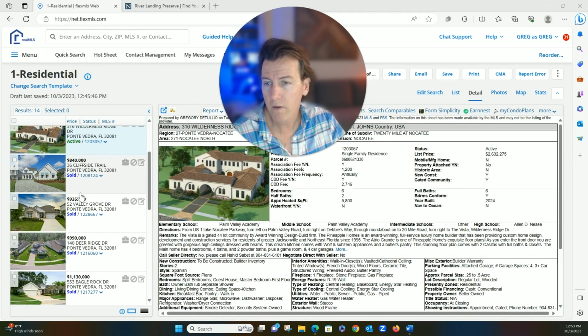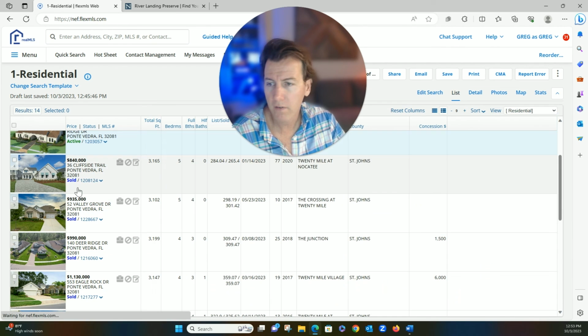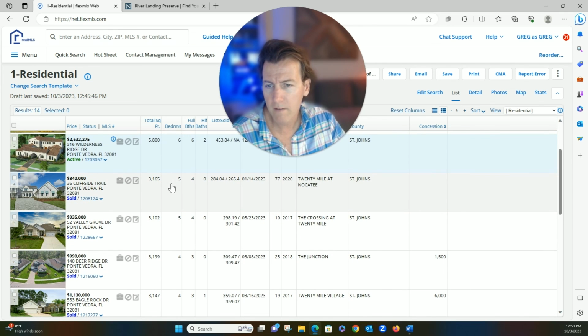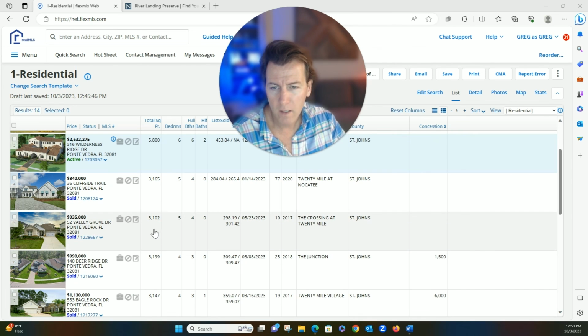And then, of course, here, just to give you an idea of pricing, I decided to pull up some sold houses. And again, this one was in the Colony. It sold for around $280 a square foot. That's an anomaly. A lot of these homes in 20 Mile will be at $300 a foot. It's just this home happened to back up to another lot. It wasn't a great lot to begin with, but it was just over 3,000 square foot, a 5-bedroom, 4-bath. Not the best backyard on that one at all.